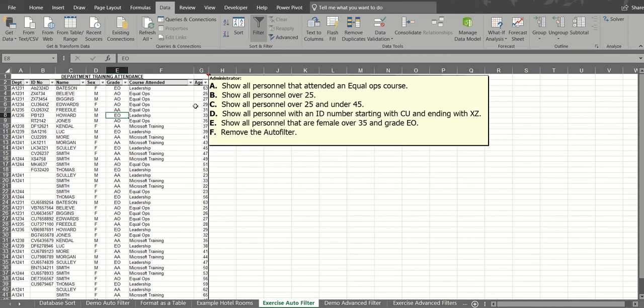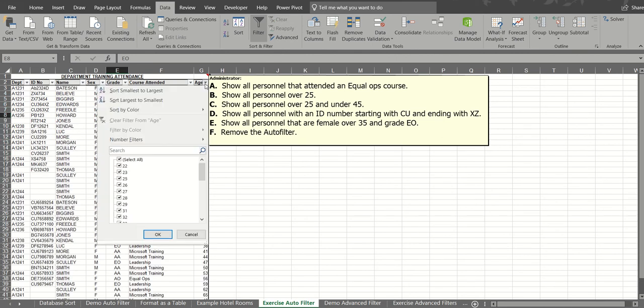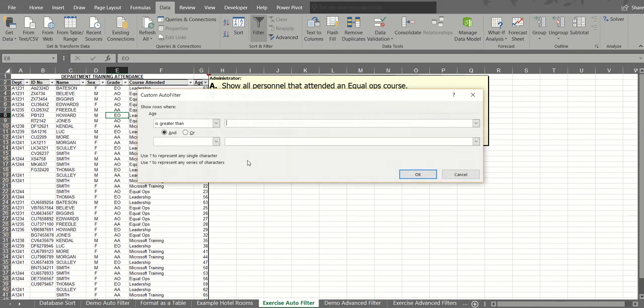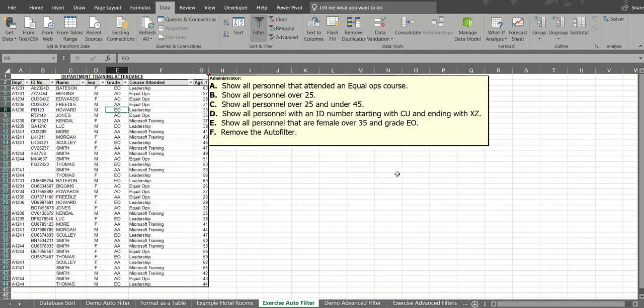Clear the filter. Now all personnel over the age of 25. I'm going to the age column. I'm going to number filters. I can go straight there. I don't need to go down to custom filter every time if the option I want is in this short list. So I'm clicking on greater than and 25. Okay to that. Now the list didn't move very much there, but down the bottom it does say there are 37 and 42. Click clear.